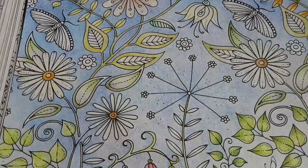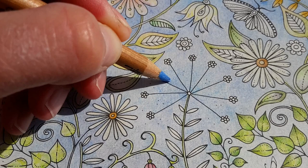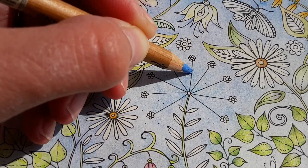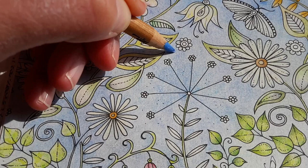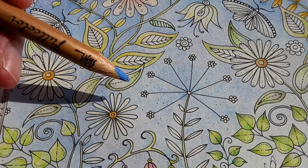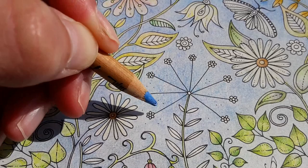Now this layering of background needs some patience, because only from the eighth layer you will see what this layering will do for you. I don't know how many layers there are now, they are so thin. In some areas I'm sure I already have 4 or 5 layers, and in other areas only 2, maybe 1. But after 7 or 8 layers, magic is going to happen.